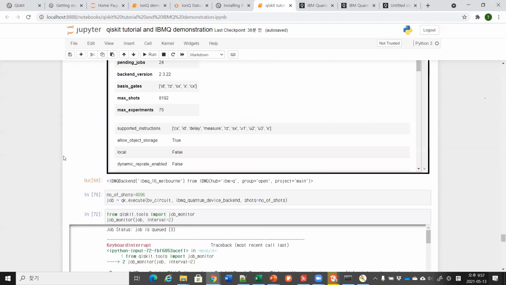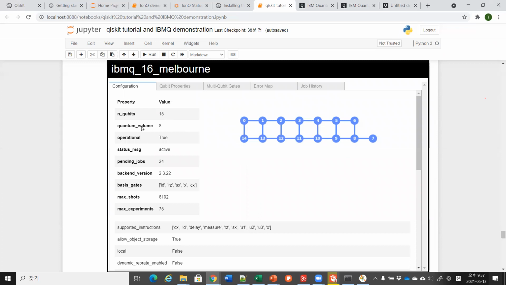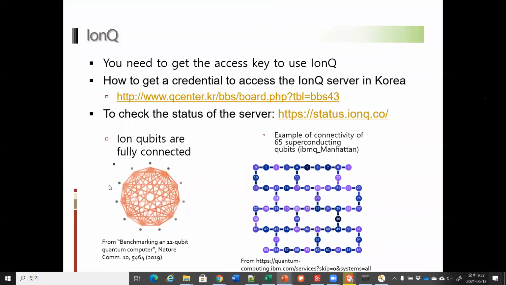As I said, the quantum volume of this machine is only 8, while for IonQ, I don't know the actual number for the current machine, but their other machine, they recently claimed, achieved up to 4 million quantum volume. So it is a completely different domain.